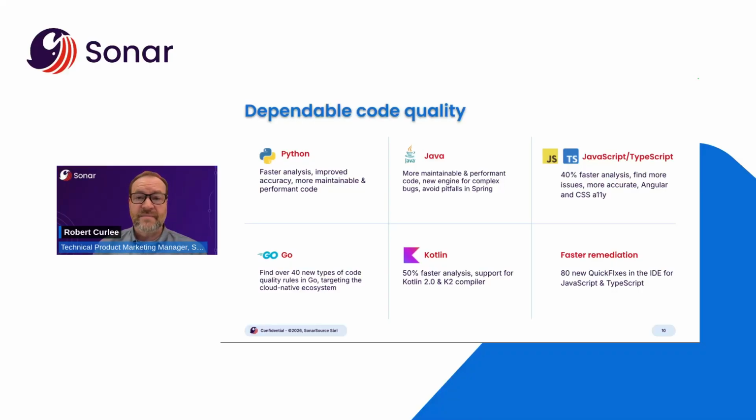So that's kind of new and powerful, and it's a new way to analyze code that we've added. And so there's a lot of improvements there that help a lot with our accuracy and with being able to find the right kind of issues that are real, that are not false positives. So that helps with our false positive rate. And then we've added a bunch of new capability for Spring to avoid pitfalls in using the Spring framework.